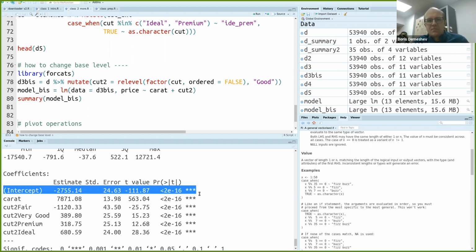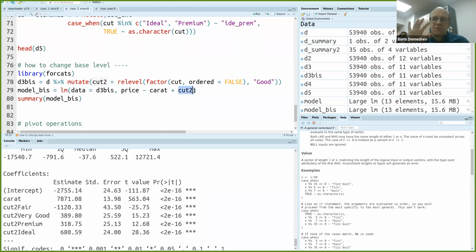By one level less? Yeah, by one level less. And by which one? It's a matter of choice. You are right. You introduce 4 dummy variables plus a constant, called the intercept, if a factor variable has 5 levels.